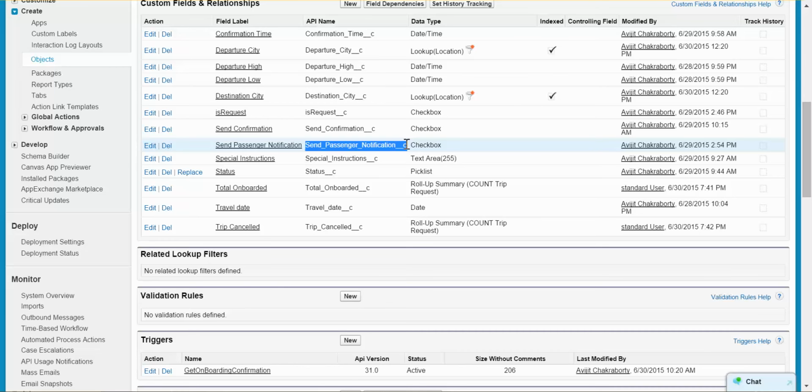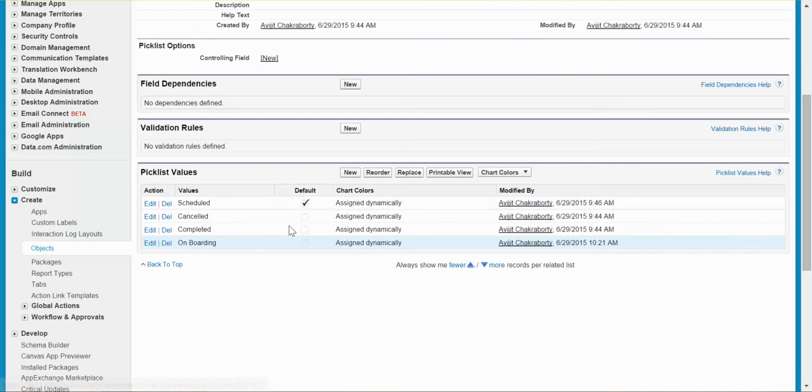The special instruction is for when a driver wants to put any special instruction for onboarding. The status is a picklist which controls the status of the trip: scheduled, cancelled, completed, and onboarding.